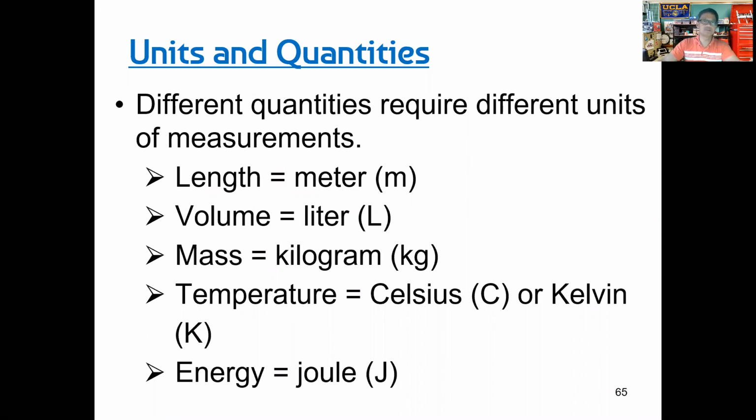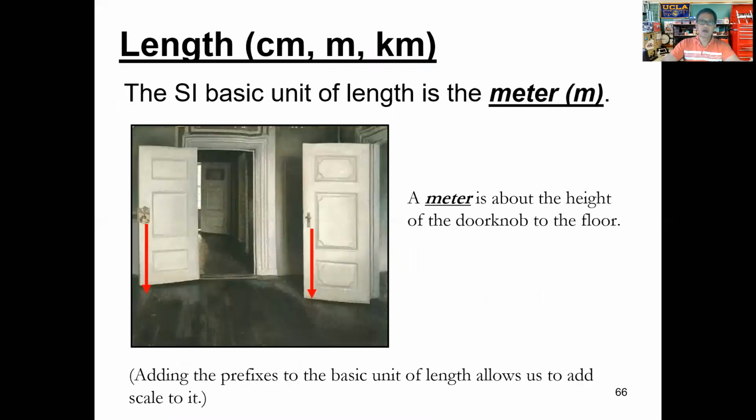So I'm going to focus in on length, volume, mass, and then we'll talk about temperature and energy towards the end. The SI base unit for length is going to be the meter. Let's think about the scale. If we just give you the word meter, it's very difficult for you to think about it in terms of just that word. It's fairly abstract. What is the meter?